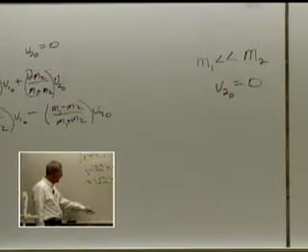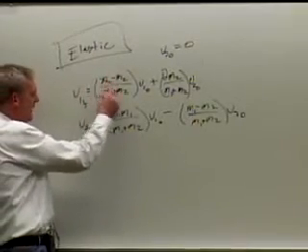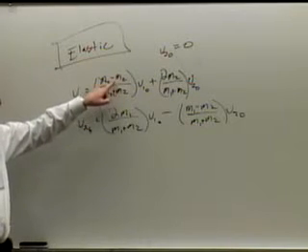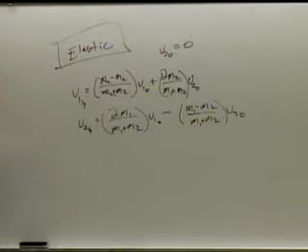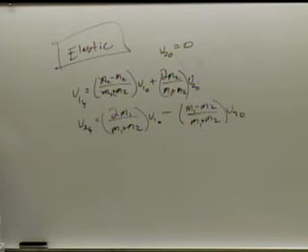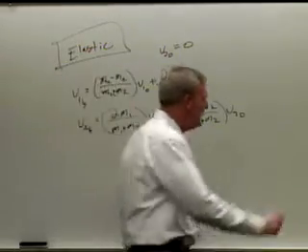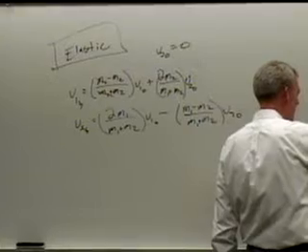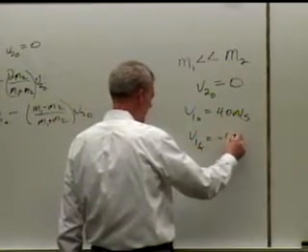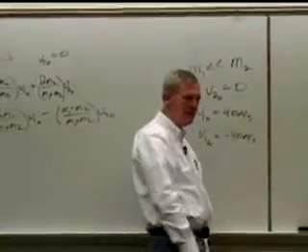So we're going to ignore this half. If M1 is 0, I can just cross out M1, and the velocity of this mouse is negative M2, the mass of the elephant, divided by M2. What's negative M2 divided by M2? Negative 1. So his velocity is going to be negative 1 times V01. We sent him in at 40 meters per second, so his final velocity coming out will be negative 40 meters per second. He hits the elephant and fires right back.